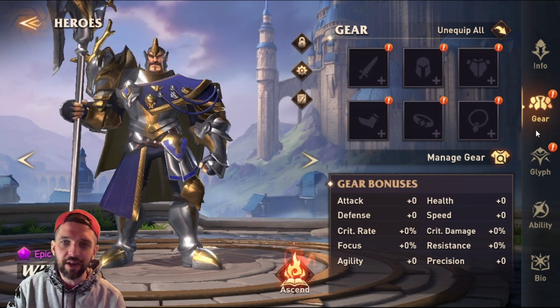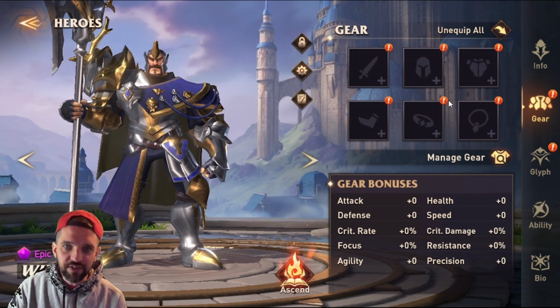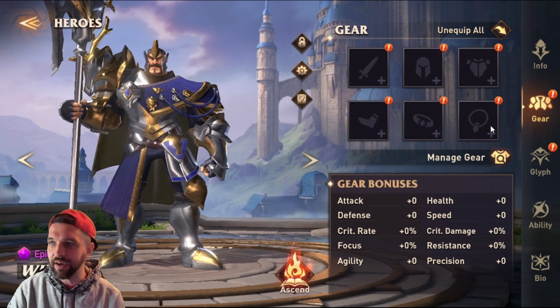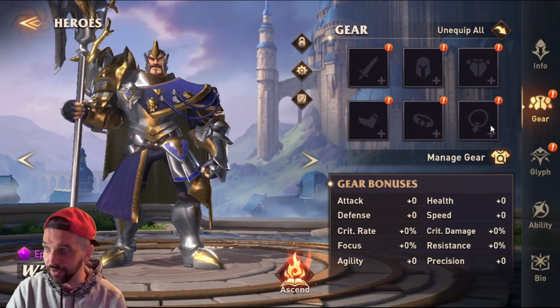So let's say we want health and defense. Well, here we are. We clicked on gear. There's 6 pieces of gear you can put on. There's such a wide variety of stats, guys. That's why I could just talk all day about it. I'm just going to show you kind of how to do it, right?